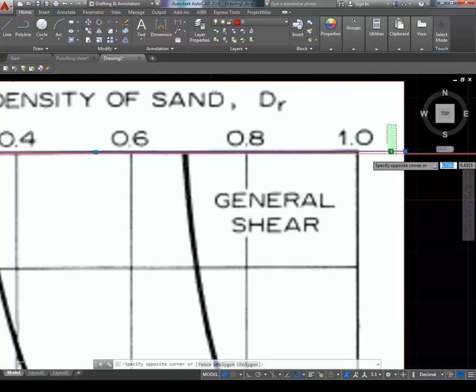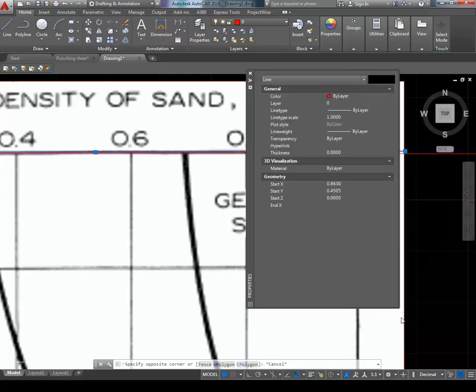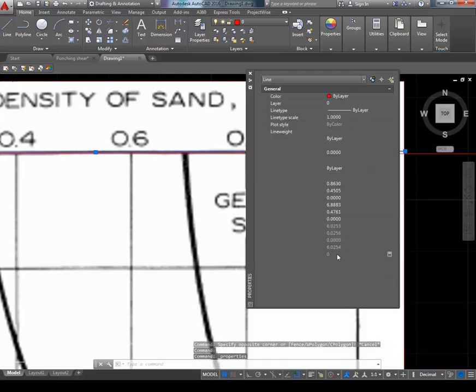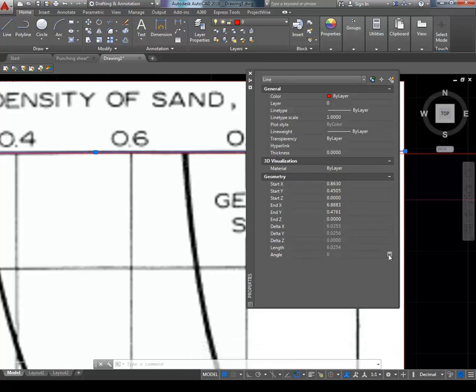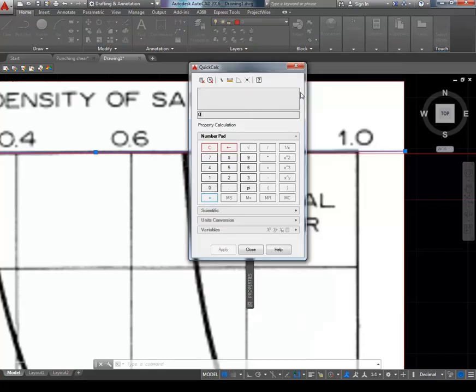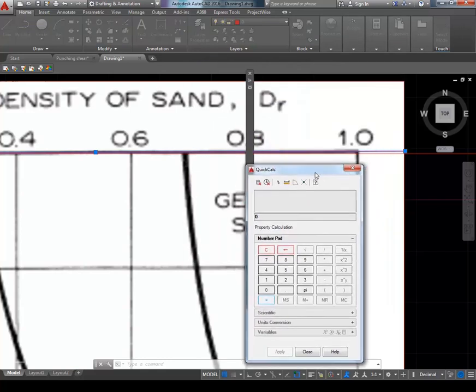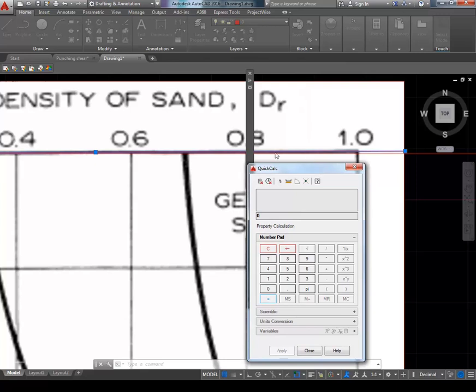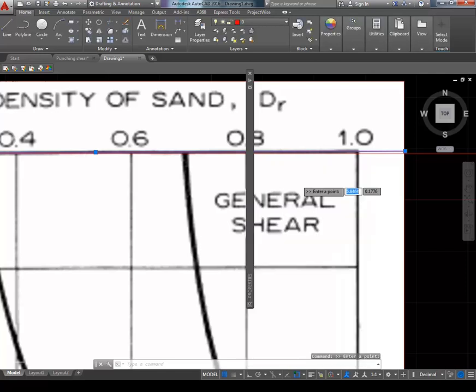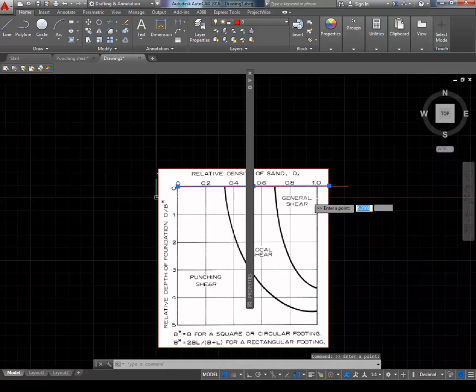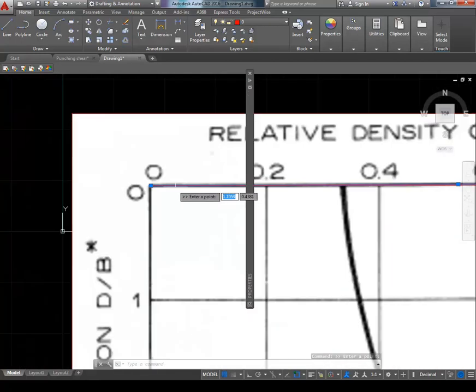So let me go to Properties, and you can see the angle is at 0, but that's not really 0. So I don't have my precision set just right. So instead of going back in and monkeying with my precision values, I can just use this little calculator here, and I'm going to hit this button. It's going to help me calculate the angle of a line defined by 2 points. So I hit that, and now it's asking me to find the 2 points.